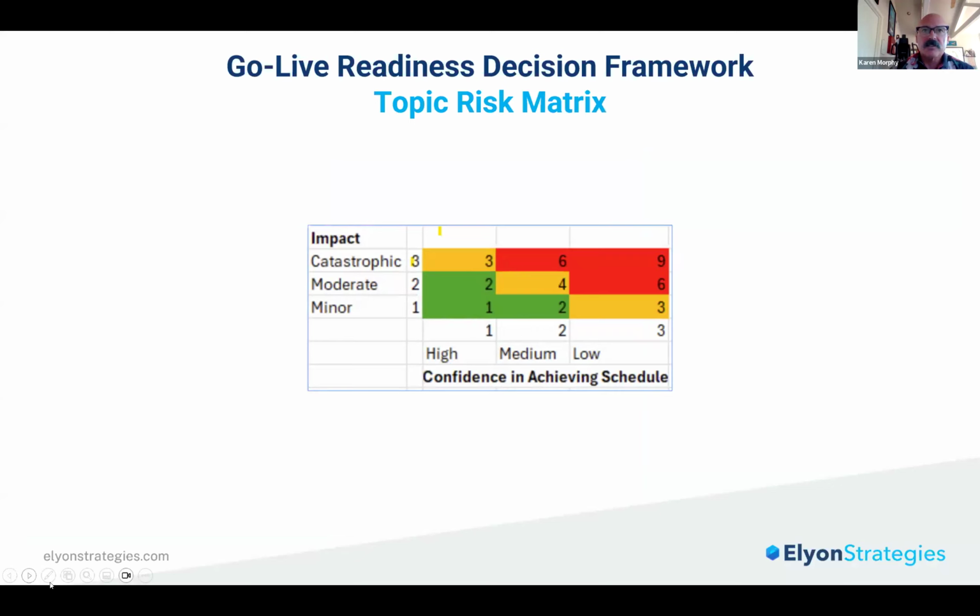Along the x-axis, you have the confidence that the subject matter expert has in achieving the criteria in the time frame that's needed. And so the intersection really gives you a risk score that helps you know where you're in trouble. So anything that's clearly in the red would be areas that leadership would want to focus on once you set up your tool and have these criteria.